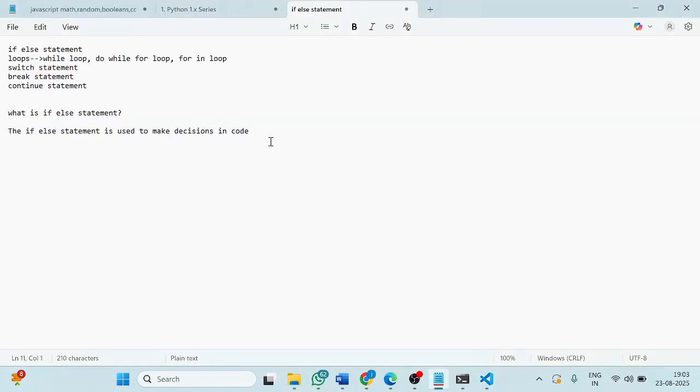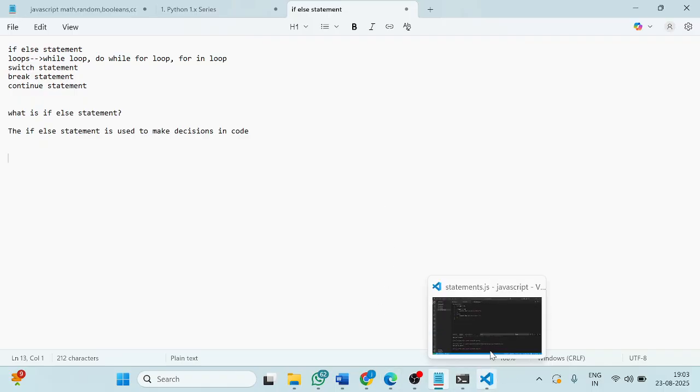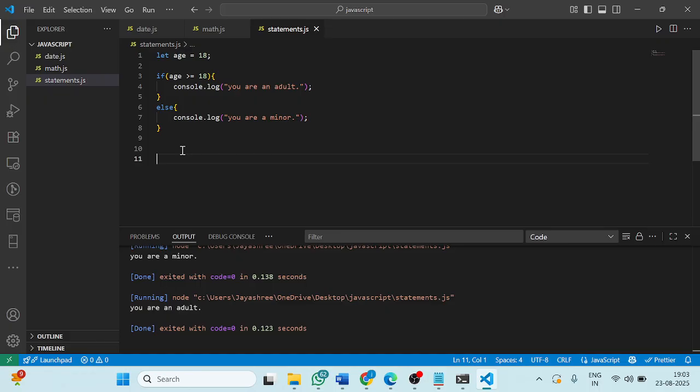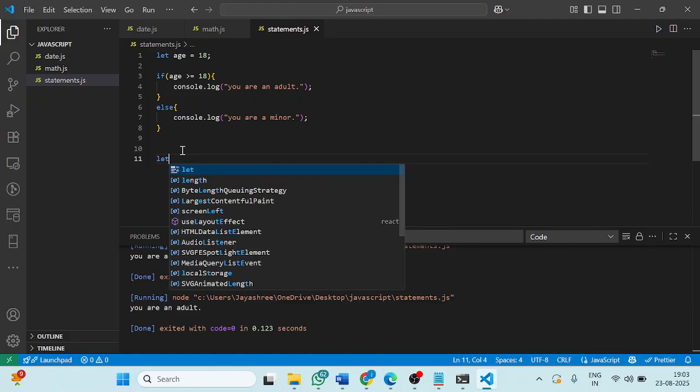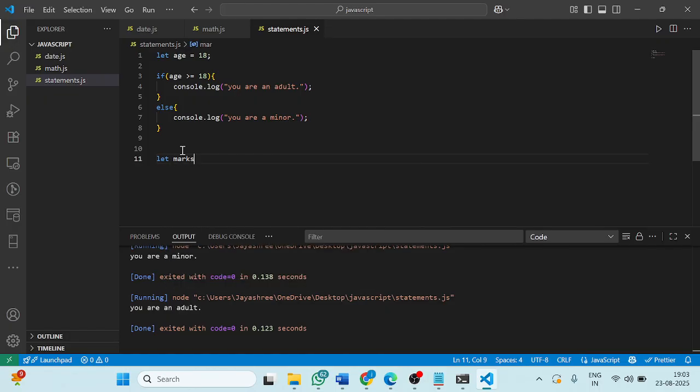So after that, what do we have? Another thing I will take here: else if also. Let marks be 75.